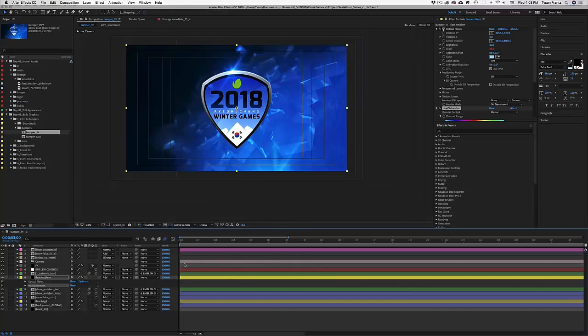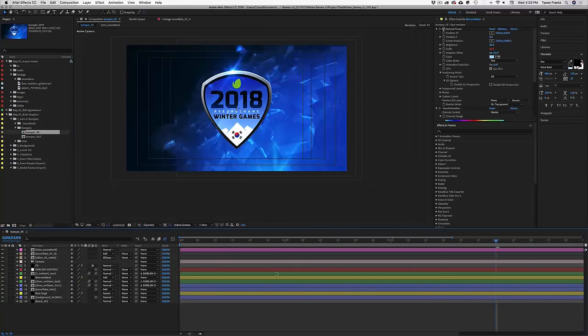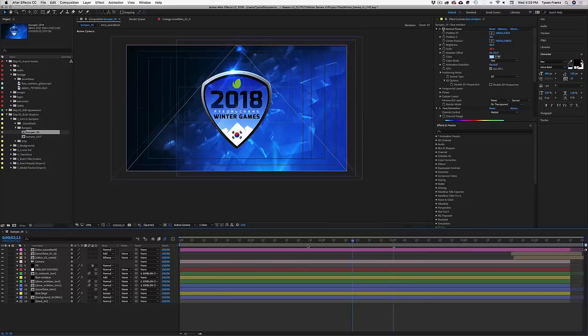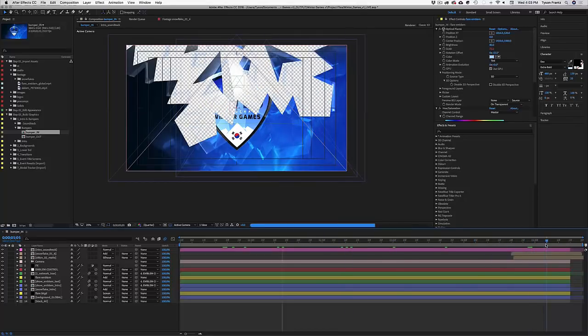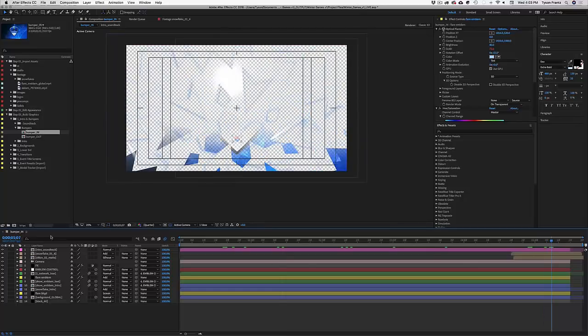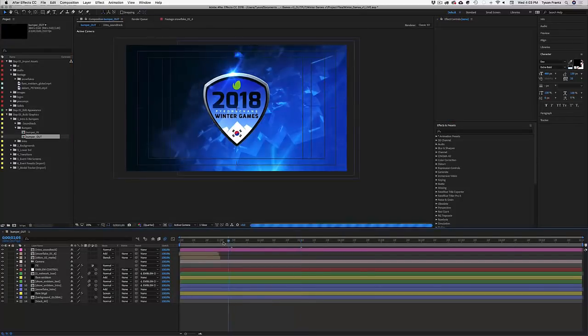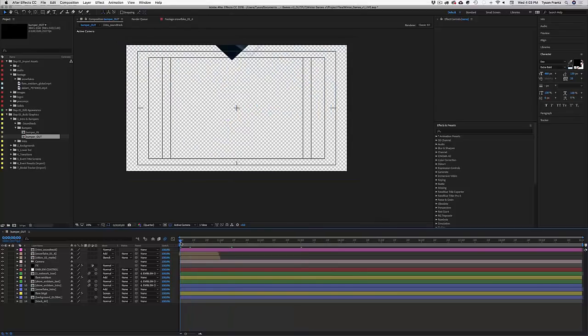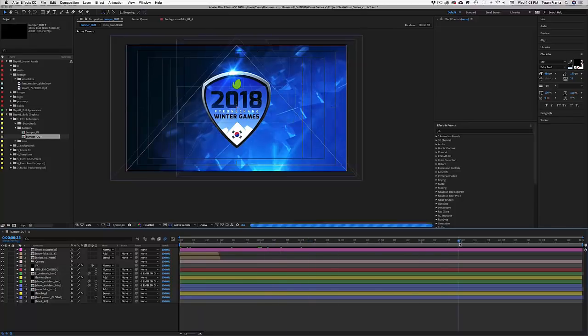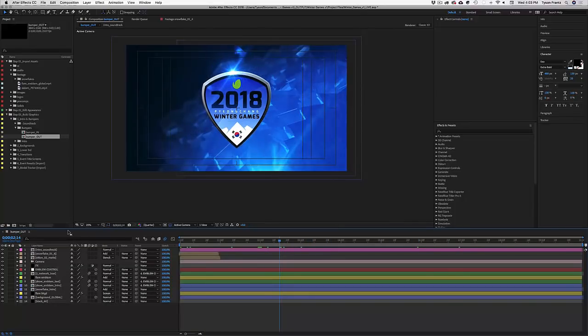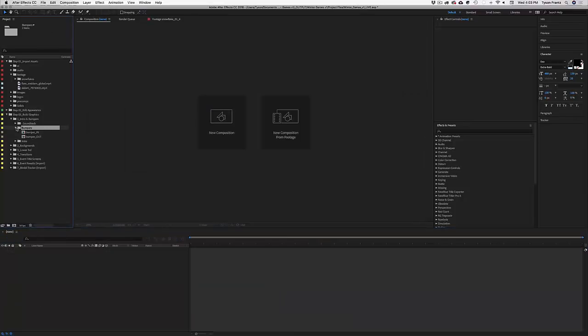So the bumpers are essentially the same thing. They're just a lot shorter. They're used to go in and out of commercials. The bumper in, basically you would use to come back from a commercial. This animation would pad out and then transition away to the beginning of the next segment. And then the bumper out you would use to go to a commercial. So it transitions from your show to the graphic and then plays for 10 seconds, so then you can fade away to a commercial. So that's how you use the bumpers.